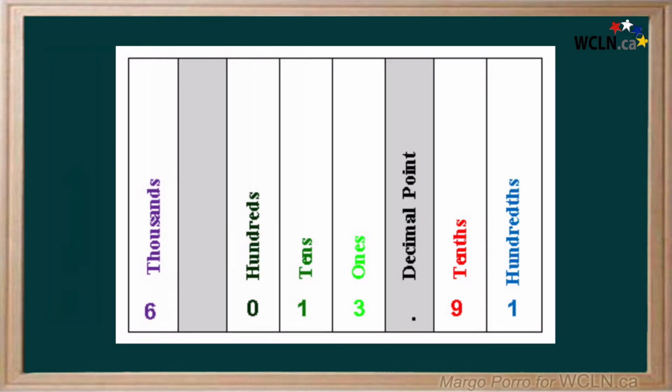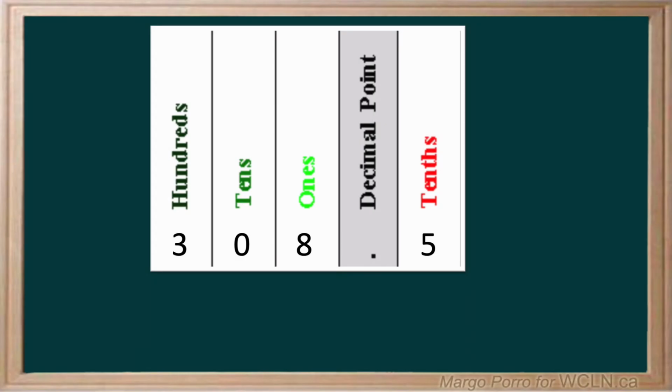Notice there is no "oneths." The first place is the tenths. So how do we say or read these numbers? What do they represent? Let's start with a simple example. You are already familiar with the whole numbers and how to say them. Remember, we don't use the word "and" when reading the whole number. We say 308. Let's look at the decimal part of the number.